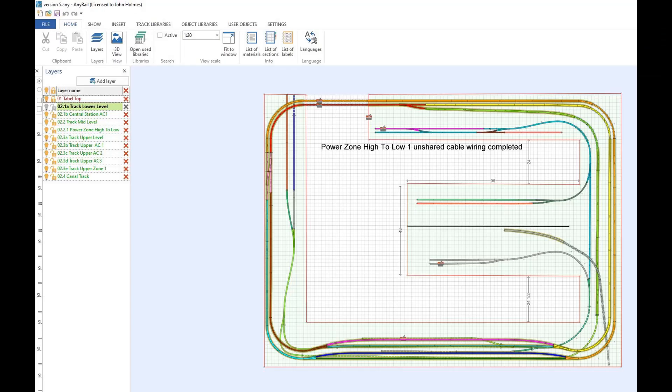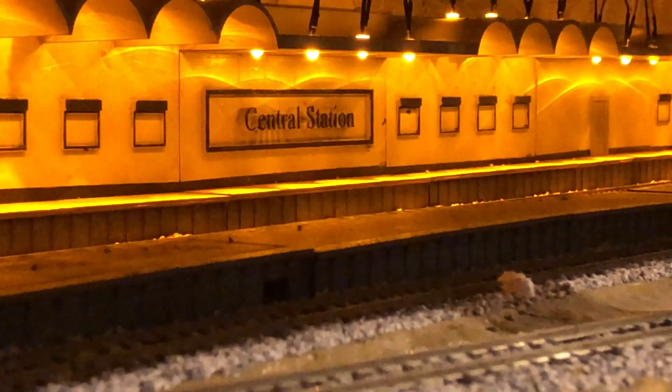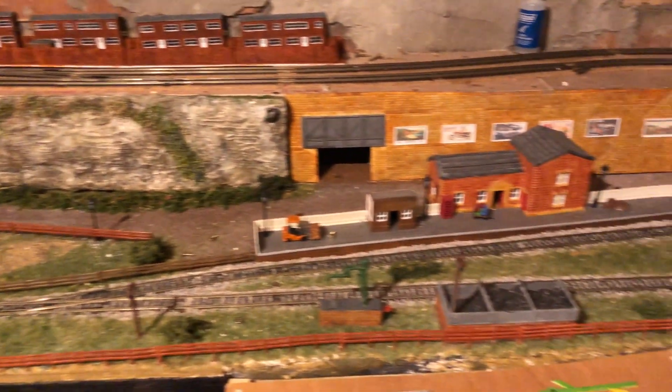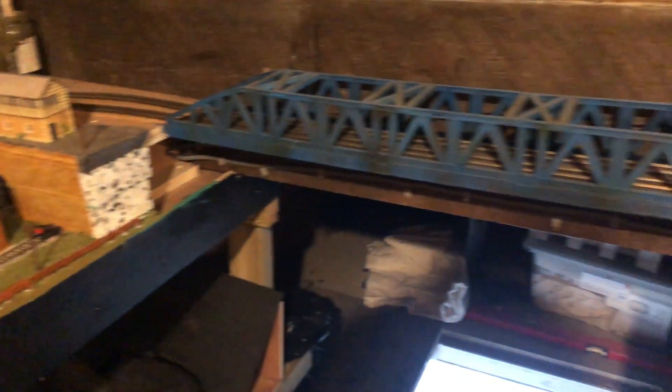I was quickly talked into changing the track design by my son, who suggested having two level floors with the upper level crossing over the loft doorway access point, which is close to the roof beam. I then decided to look at AnyRail 6 to help with the track plan, as I knew I had to watch for the inclines, and with this software I was able to do this and convinced myself it was all going to work. I also decided I was going to be using Peco Code 100 flex track and Peco turnouts for the layout build.